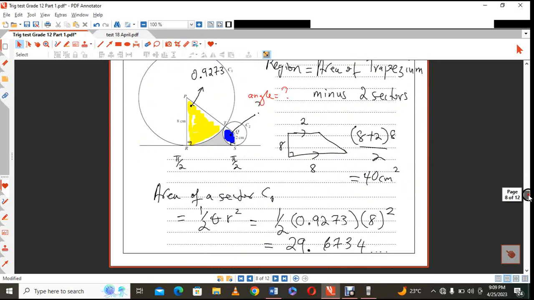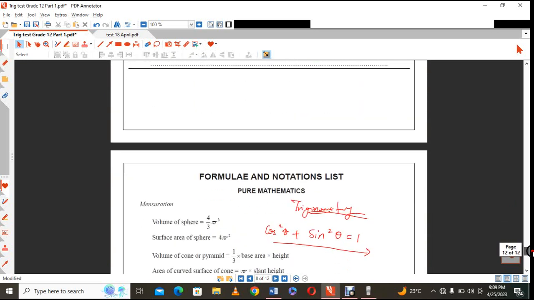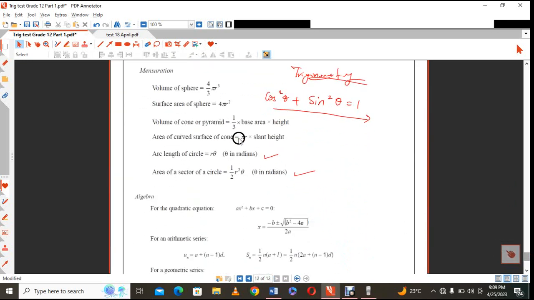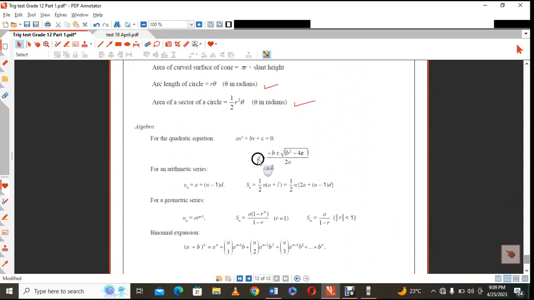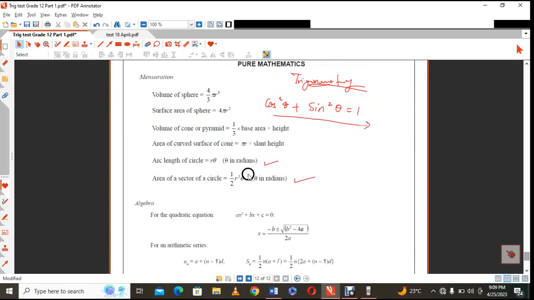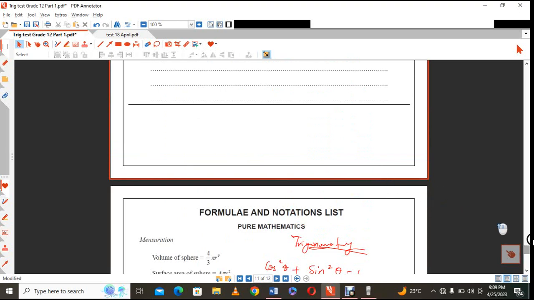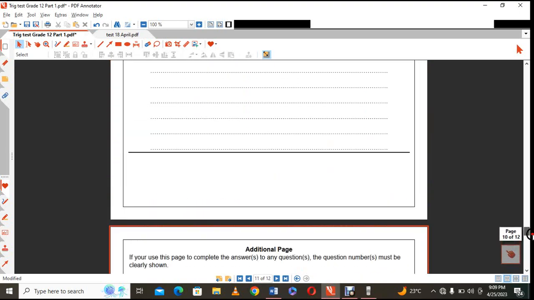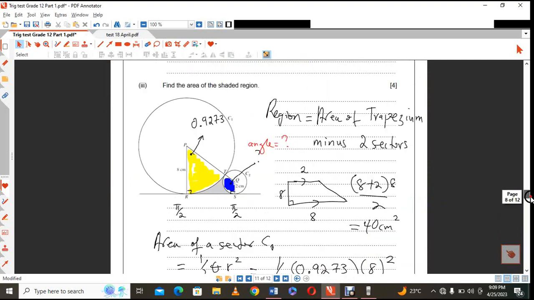All right, so this was the test on trigonometry, and normally I give the list of notation and formulas that you get when you write the AS level exams. I just took a few that I thought were relevant for this particular test. I hope you have learned and understood a few things. You can always go back, rewind, pause, and try to do them.